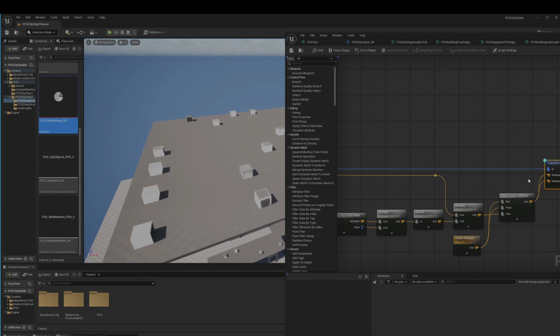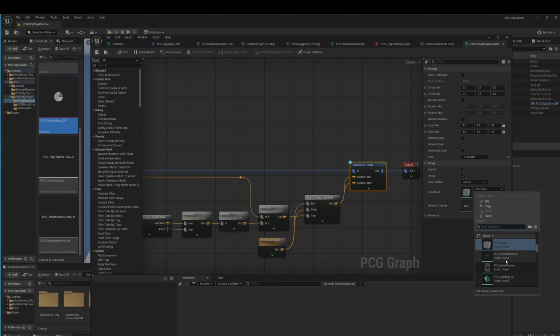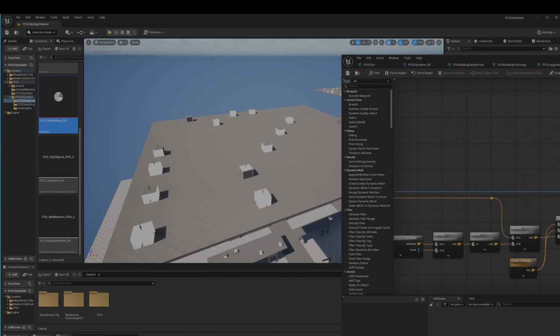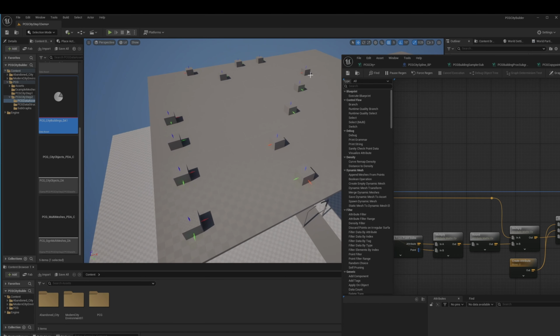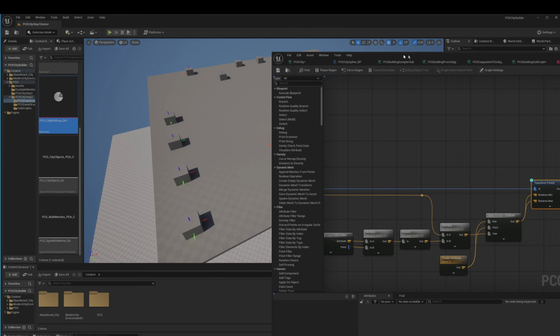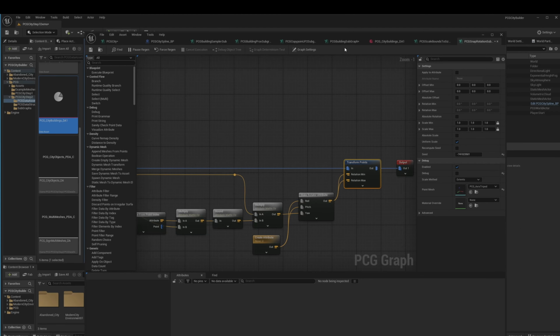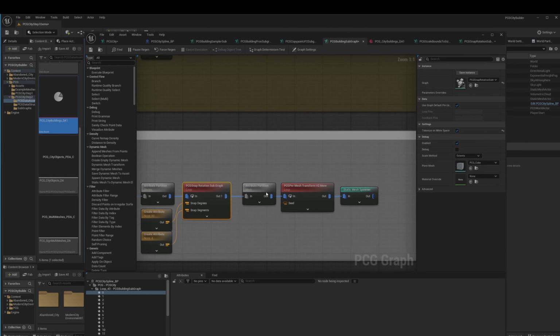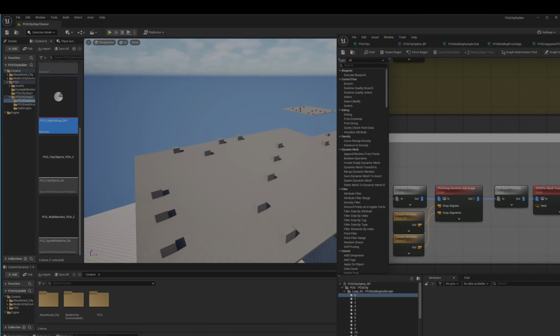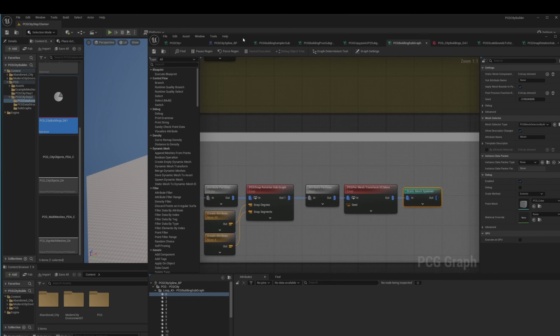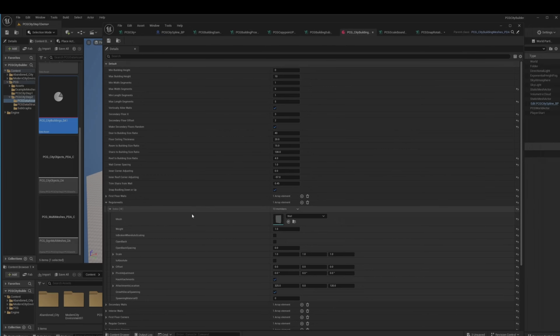Now I definitely need to change the preview mesh for this one or we won't see any of that rotation. With that done, partition by mesh and add a per mesh transform. Now let's get the rooftop something besides just a cube.